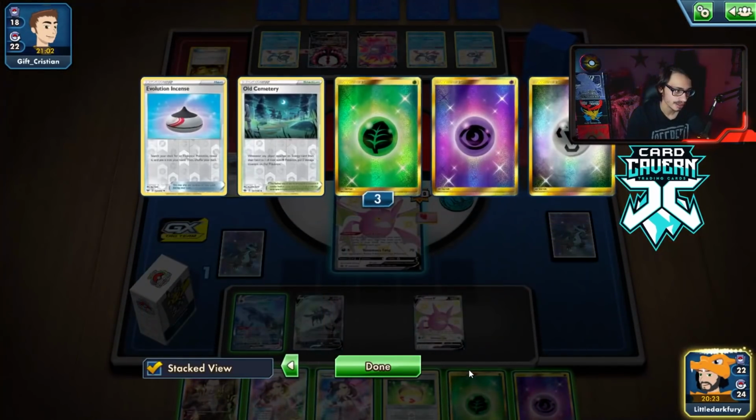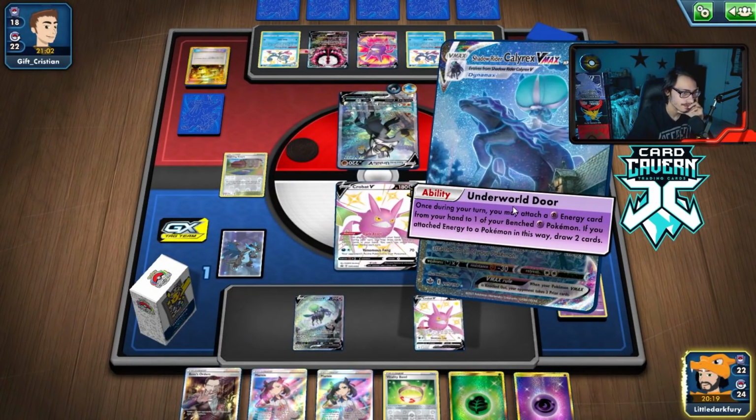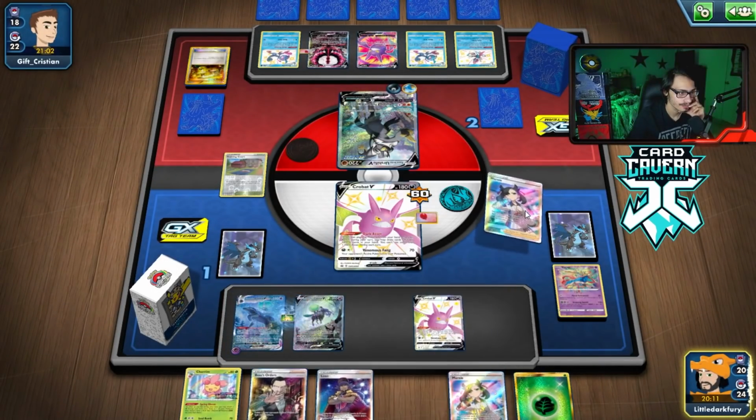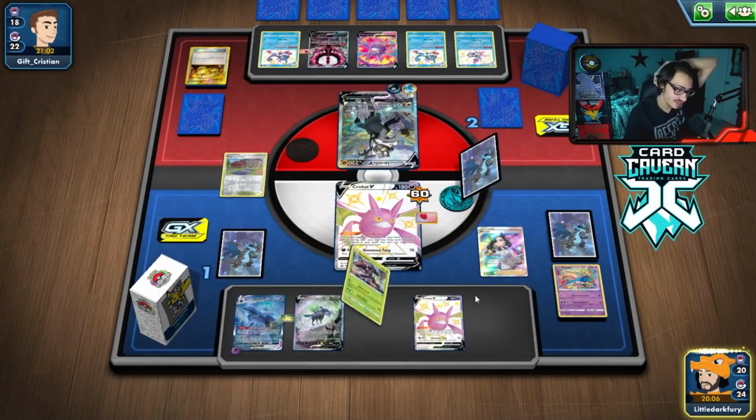We're out of attackers. So we have to just Shadow Rider and pray. We have to Shadow Rider and pray. Leon doesn't do anything. Man, how do they keep getting the E-switches? I just don't believe it, bro.